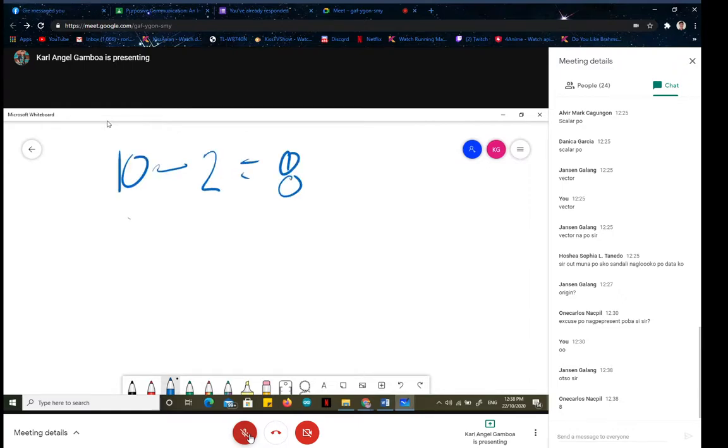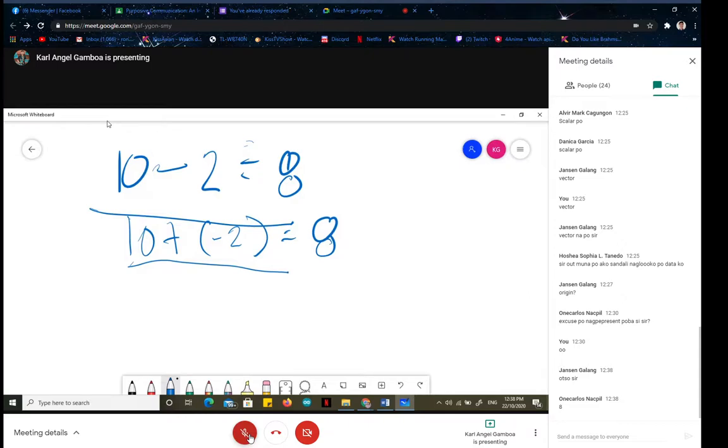And then also, for example, what is 10 plus negative 2? Ano sagot? 8. 8 pa rin. So, marami kasing batang nalilito. Like, for example, sir, di ba kapag vector subtraction, dapat subtraction lang? Pero di ba vector addition to? Sir, paano naging vector addition? Kasi yung operation na ginawa, addition. Sir, how do you represent now negative vector?